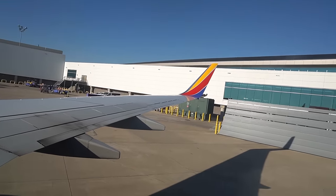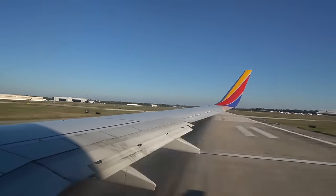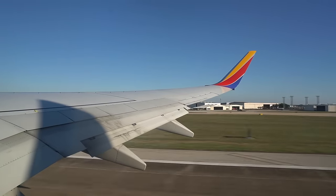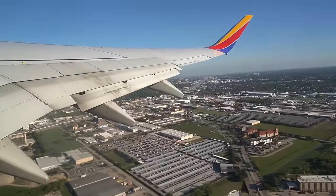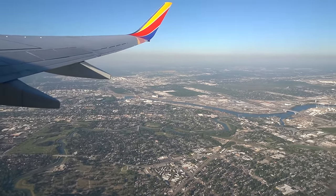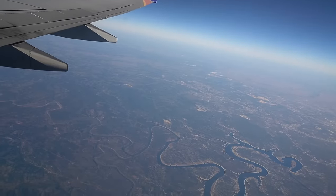All right, getting ready to take off. The best thing about going to California is that the day is longer. You get like a longer day, so you get more stuff done. Well, we made it to LA. I am in the shuttle and we're gonna head to the hotel.